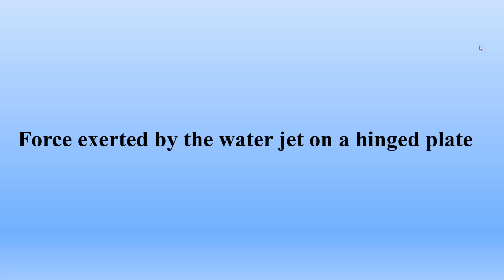The first condition, the horizontal water jet strikes the symmetrical stationary curved metal plate at the center. That is the first condition. The second condition, the water jet strikes the symmetrical curved metal plate in the tangential direction. Then the last condition is the water jet strikes the stationary unsymmetrical curved plate in the tangential direction.